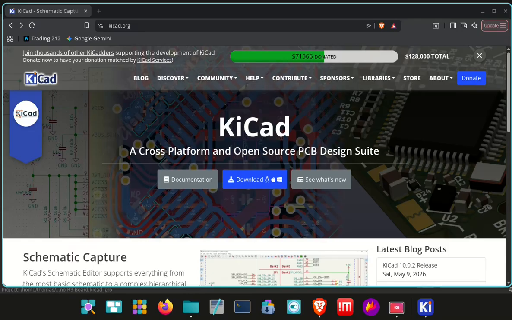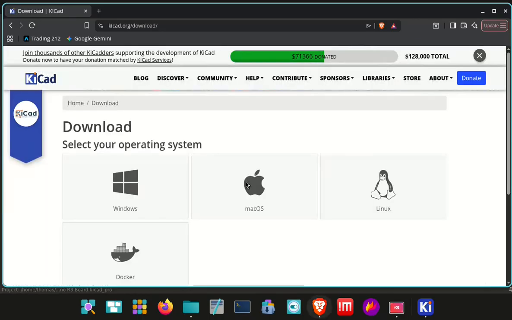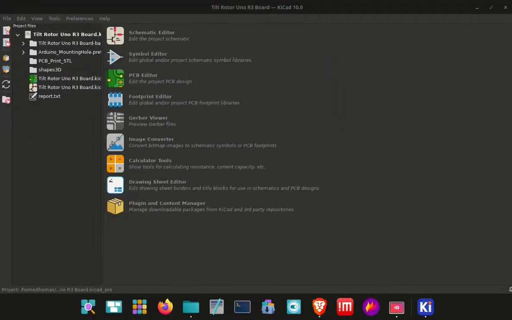But you're not going to use, as a hobbyist, most of the functions. As you can see on the screen, this is where you can download it from, KiCad.org, and then you just hit the download link for whichever flavour of operating system that you have. I'm on a Linux machine running Pop OS, so I've already installed it. I didn't install it from here.